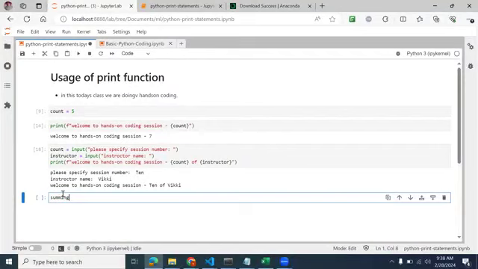Summing values is equal to, I'm just providing this, we can call it a list. If the values are enclosed with square brackets and separated by commas, we call this a list. I will explain more in coming sessions about lists, tuples, dictionaries, and all these things. But as of now, you can just understand this is a list. In that list, I'm providing some values: 1, 2, 3, 4, 5. What is the sum of these values?